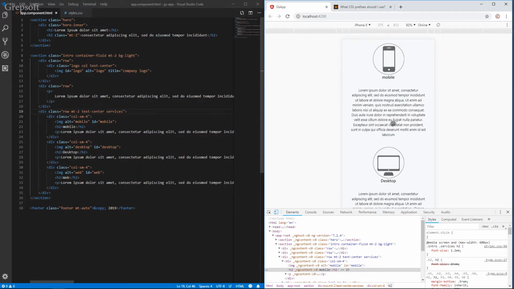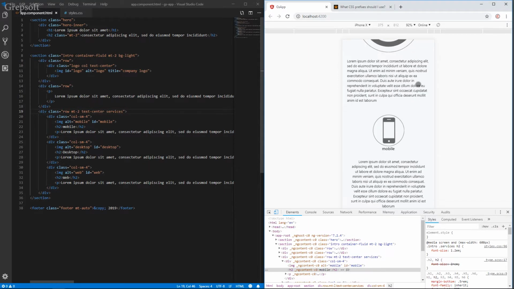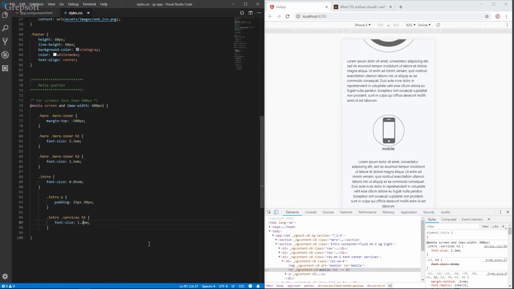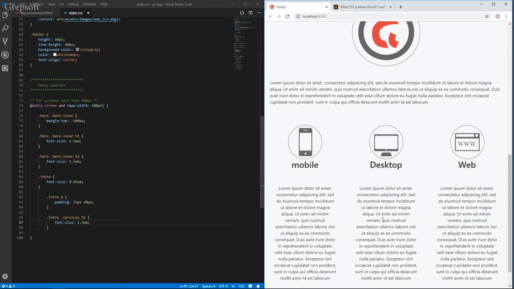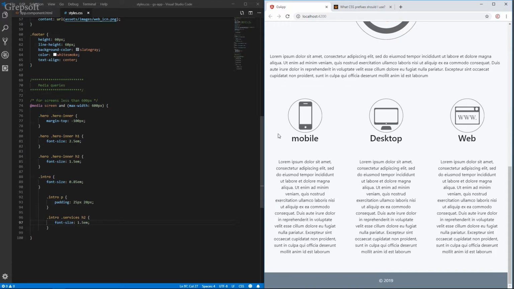So that was just a good way of seeing why things might break, or you might be making changes but you're wondering, why is it not changing? So I think 1.5 will be good. There you go, that's not too bad. So that was a very nice debugging session. All right, so now we are looking good.